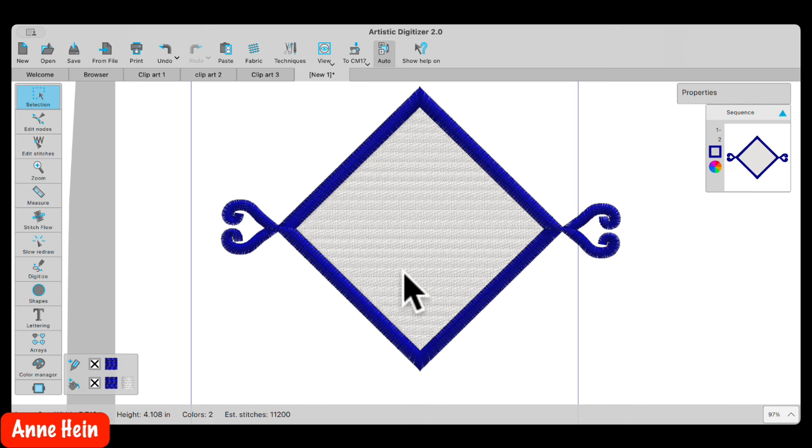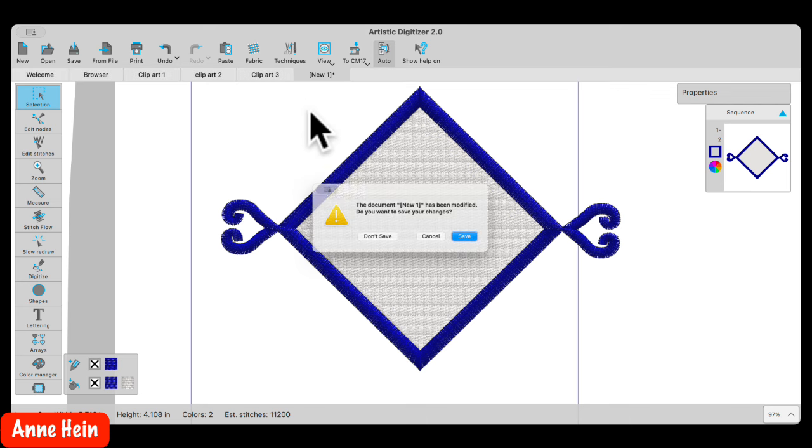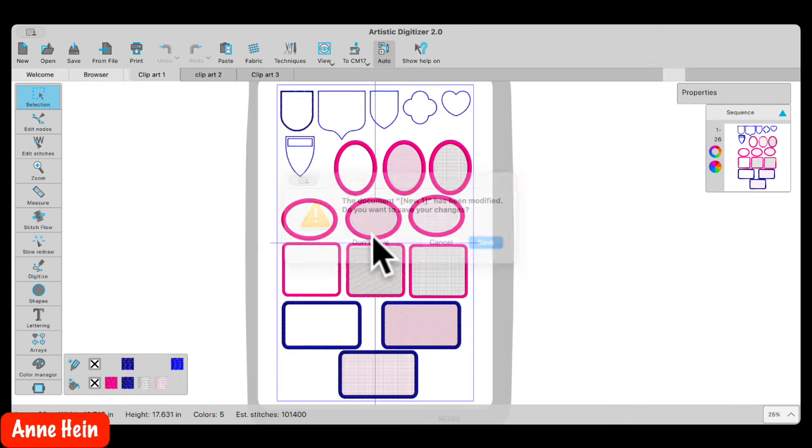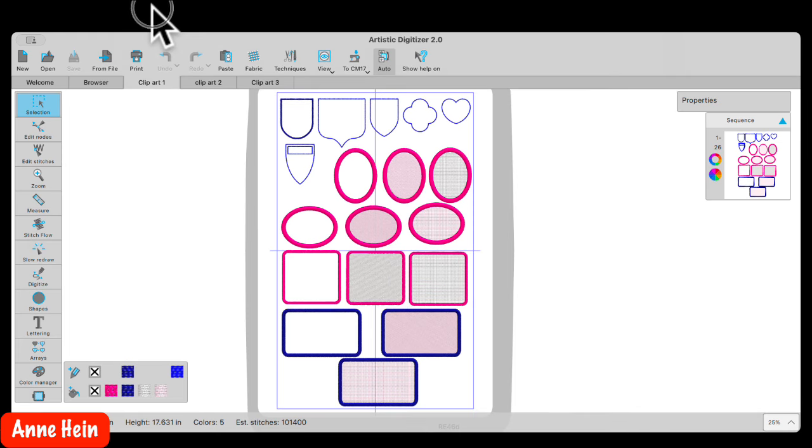Maybe you're doing something on a tea towel, or you wanted to make a little insignia on a shirt or a jacket or something like that. These are rather thick in here, so I would definitely test them out and make a sample on the fabric that you're going to be stitching it on to see what it looks like, to make sure it's what you want. And I'm not going to save that. But let me go back up under my tools, clip art library.